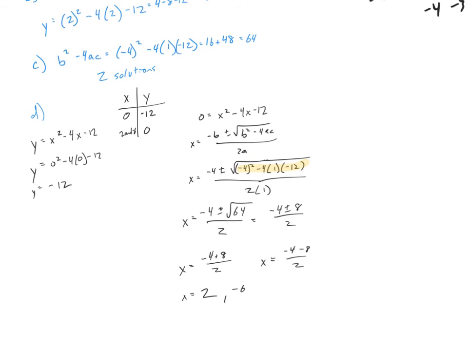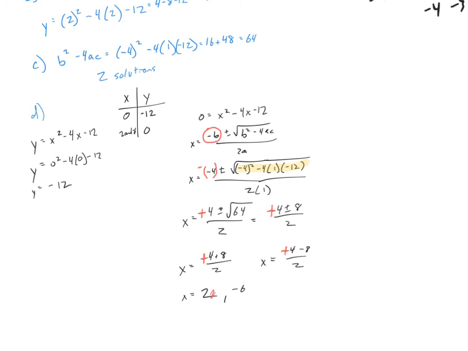Okay, it was when I substituted in right here. The quadratic formula is negative b. Well, my b value is negative 4, so I should have put that negative 4 in parentheses with a negative sign in front of it, and I didn't, and I terribly ruined everything. But let's follow that mistake through. Okay, so that negative 4 should be a positive 4 here. It should be a positive 4 there. It should be a positive 4 there. And it should be a positive 4 there.